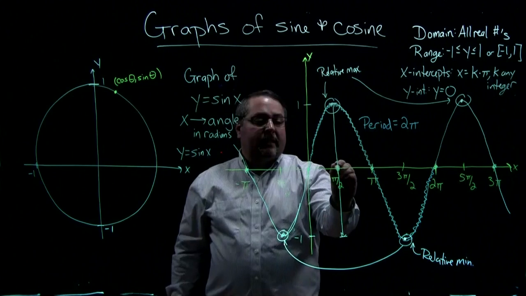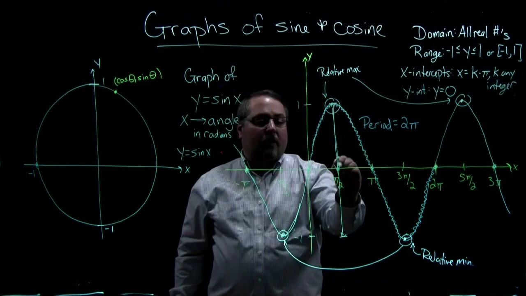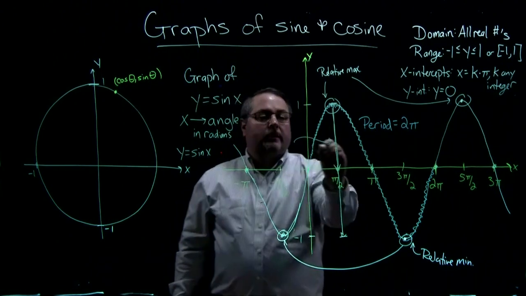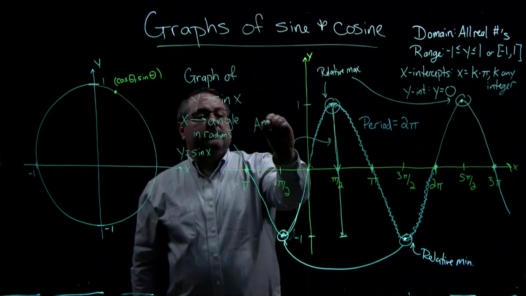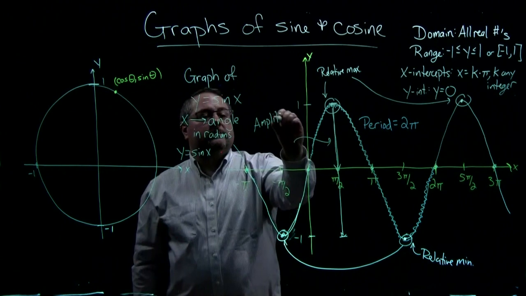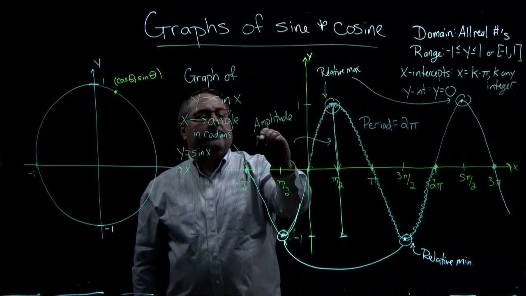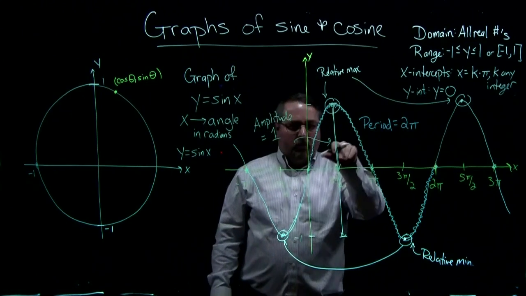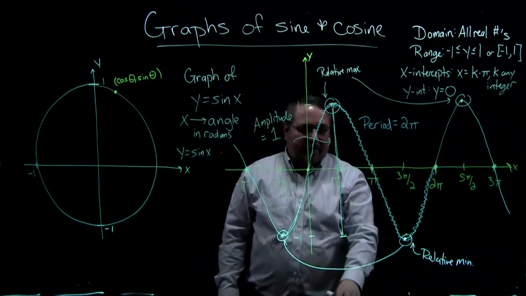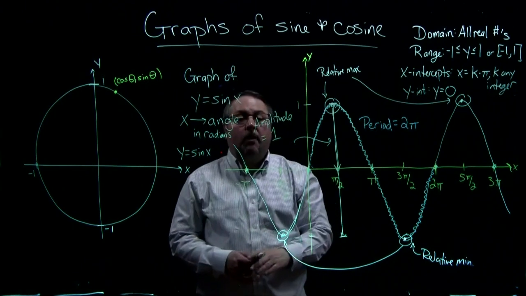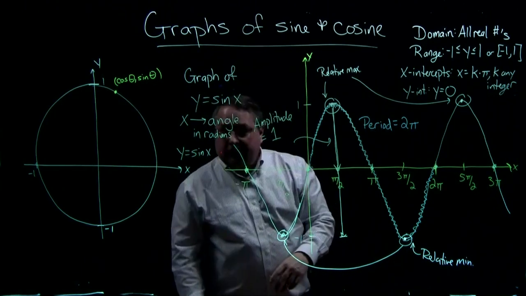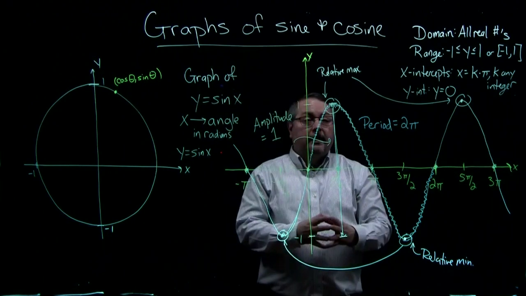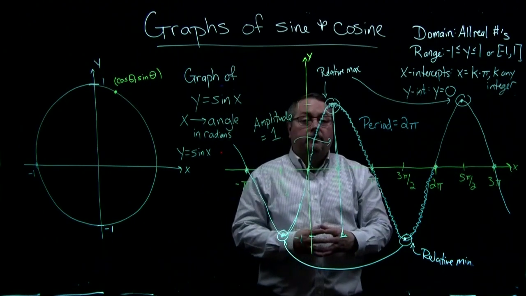So in this case, it's going to be essentially the distance from the x-axis to our apex, or our highest point. Okay, so here our amplitude is equal to 1. Okay, so we go up 1, and then we go back to the x-axis, we go down 1, we go back to the x-axis, and so on. Okay, so here's an overview of what the graph of the sine function looks like. In the next video, we'll look at the graph of the cosine function.